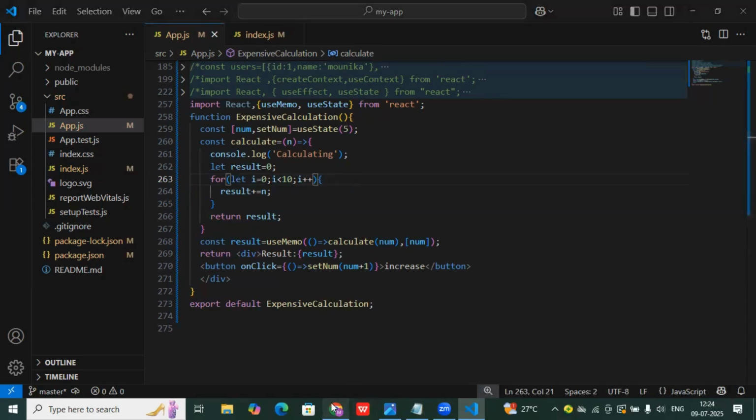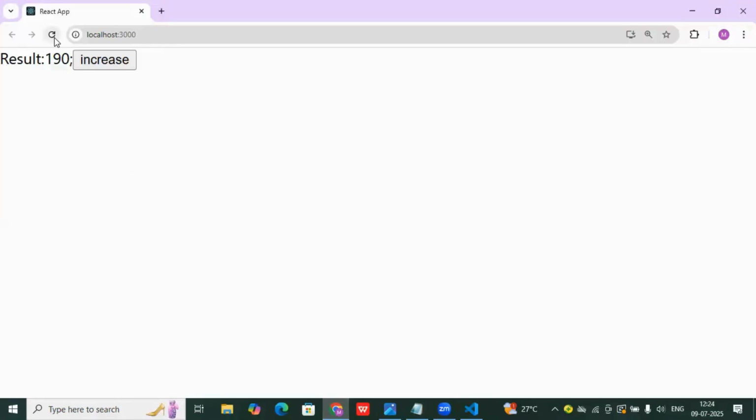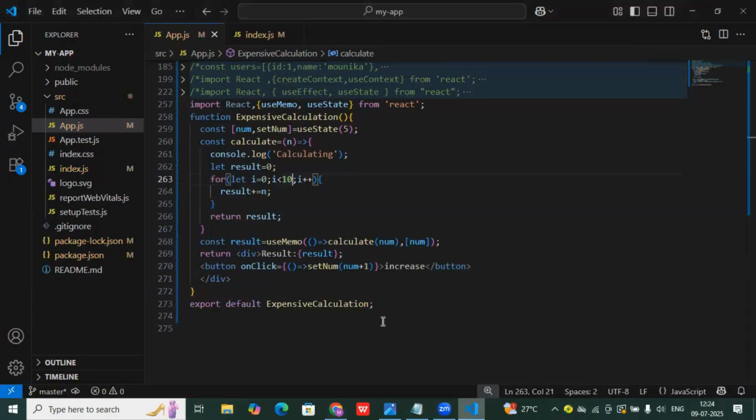Let me see the output. Here 190. Just a refresher: initially 5. What we have given in our logic is result equals result plus n. So what is the result here? 0 plus n, and what is n here? 5. So 5 0.